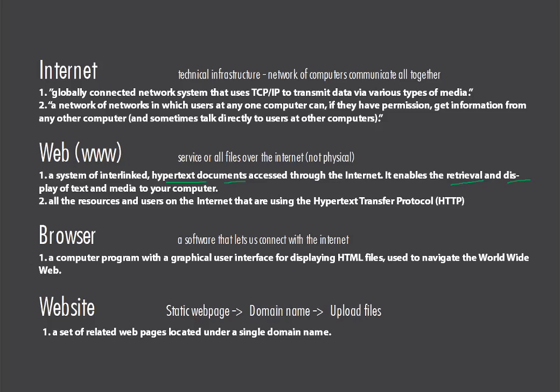You know, right? It is software that is used to browse the files stored on the internet. A software that lets us connect with the internet. A browser is a computer program with a graphical user interface for displaying HTML files, used to navigate the World Wide Web. Okay, and finally, what is a website?